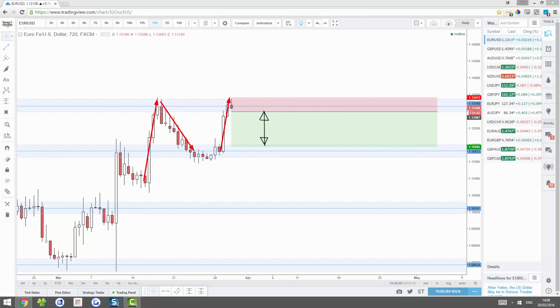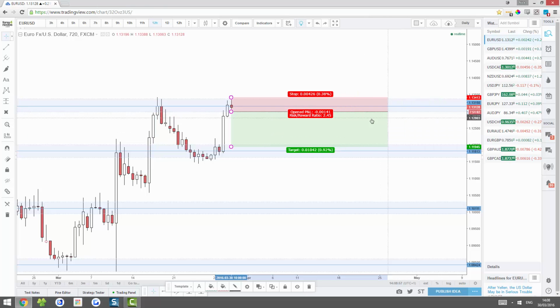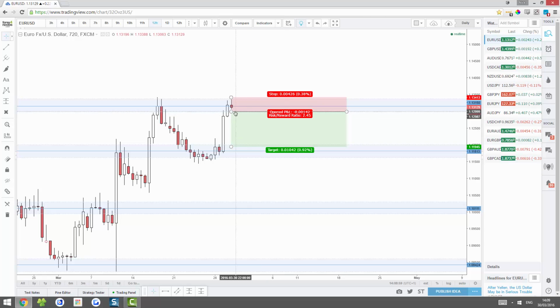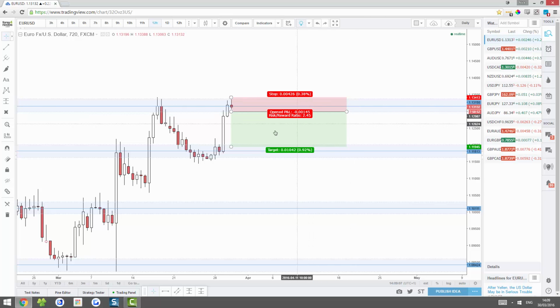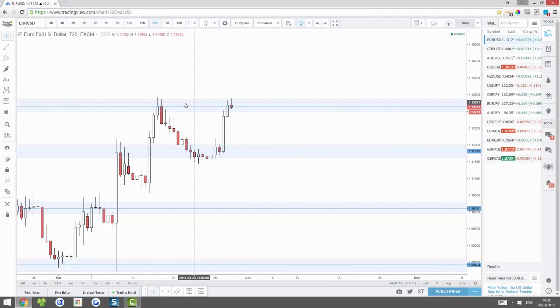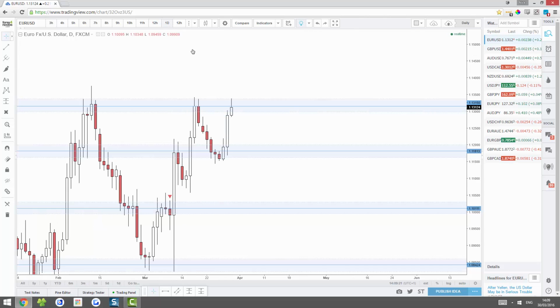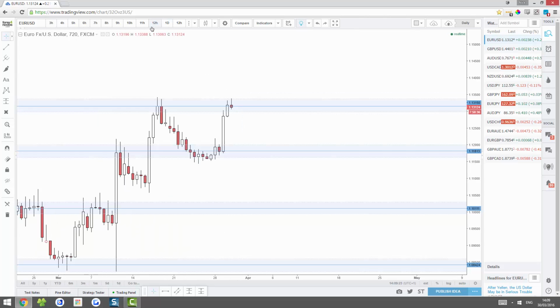So this trade has some pretty good potential. Even if the entry is down here, which is lower than it would be currently, we still have a risk to reward ratio of 2.45 before it hits the support area. And that's just the top of that support area. So we have a good risk to reward ratio. This looks like a really, really nice potential setup. It's something I'm going to be keeping a very close eye on. Euro USD, 12-hour chart, potentially daily, depending on how this closes, but more likely than not, I'll be looking at this on the 12-hour chart. The 12-hour chart is one of my favorite timeframes to trade. So yeah, I'm excited for this one.